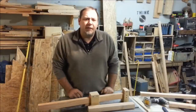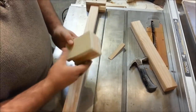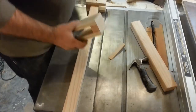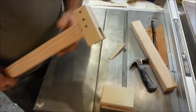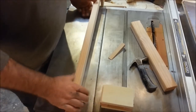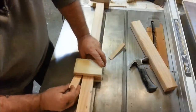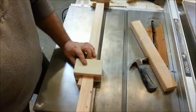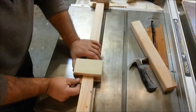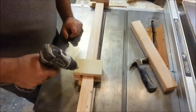I started by cutting the bar piece — one and a quarter wide, two inches tall, 32 inches long. Then I made two sandwiches: one with three inches wide by five inches tall with an inch and a quarter by inch and a quarter piece on top, and a second piece cut at three inches for the bottom. The front piece is two inches by five inches with an inch and a quarter piece to accommodate the same thickness. Once I have these screwed together, I slide my inch and a quarter piece on and install the wedge from the back prior to putting it all together — that way I know it's at the right angle. Then I drill a couple of pilot holes and run some screws in to hold it in place.